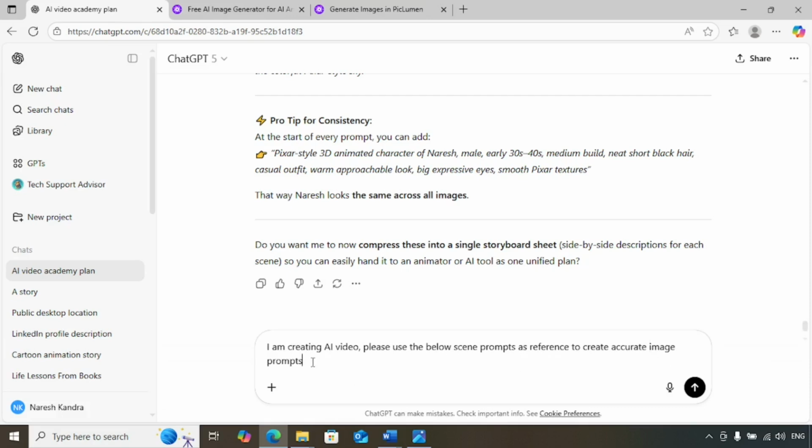And I'm going to say, create them in 3D animation Pixar style.